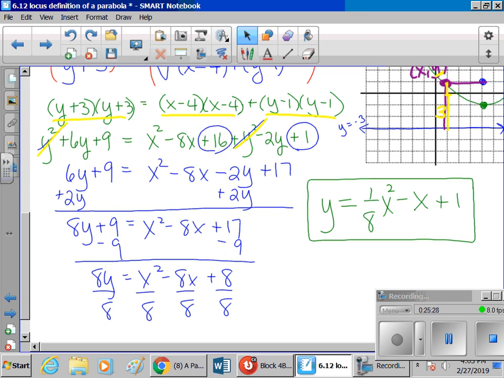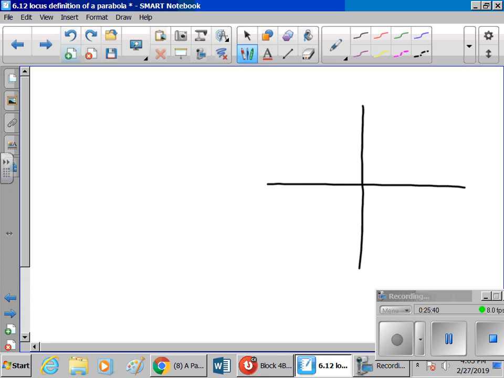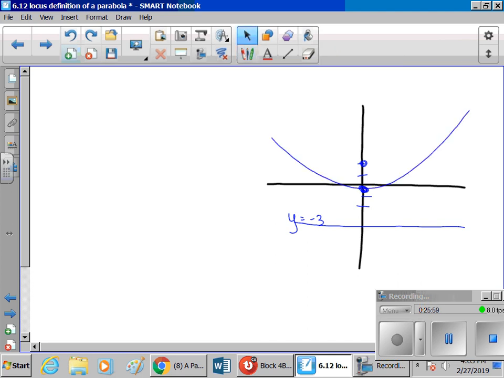Because half the time when I do it, I don't even draw the graph. I kind of wing it. So for example, I'll do something like this off to the side. I'll say, well, here's my graph, and it said x is -3, so it's down here. So 1, 2, 3. No, it's y is -3, and the point, let's say, is up here somewhere at 2. So I know that 1, 2. So I know my vertex is in between it. So it's going to look like this. So I'm able to do it without even having to use the graph paper. I can just visualize it with a quick sketch.